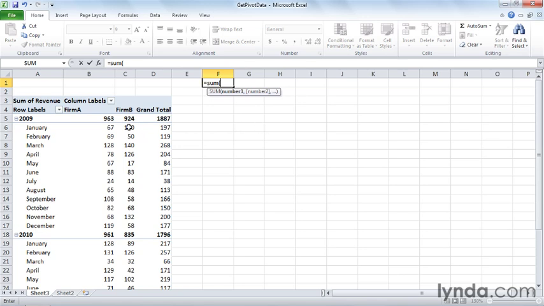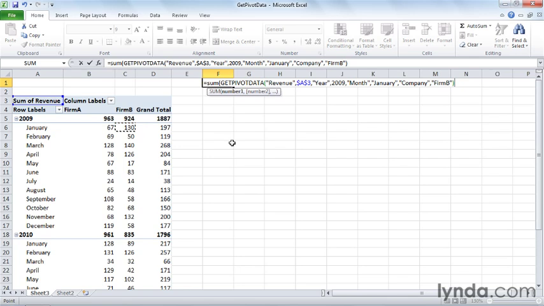So in this case, I'll click cell C6, and you see that Excel creates a GETPIVOTDATA function, which has a bunch of information inside of it. This information refers to the cell that I just clicked inside the pivot table, and I'll walk you through step by step to show you what it's doing to identify that cell. The first thing it's doing is indicating the field that contains the value. That field name is revenue, and you can see that the sum of revenue field is what's summarized within the body of the pivot table. So that's the first part.